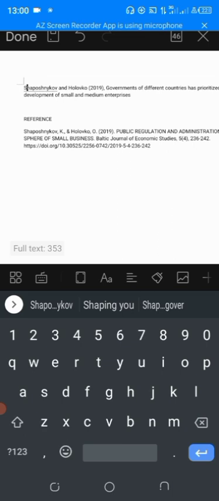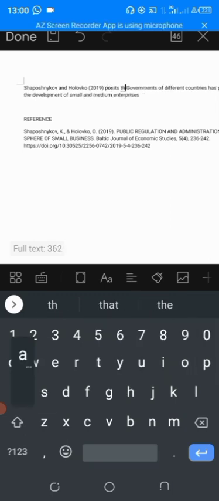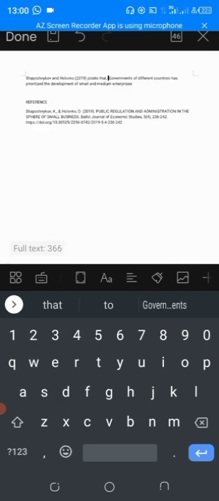So I can say 2019 posits that, comma, governments of different countries has prioritized the development of small and medium enterprises. So after I've written that, I can also put in my own words to expatiate.